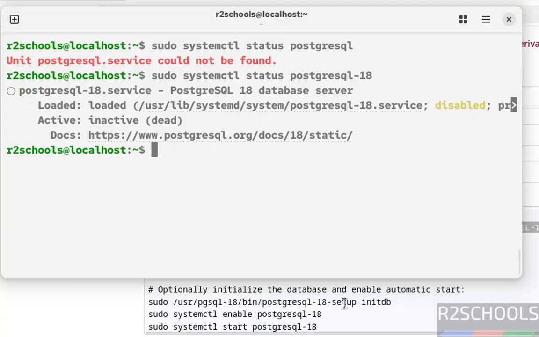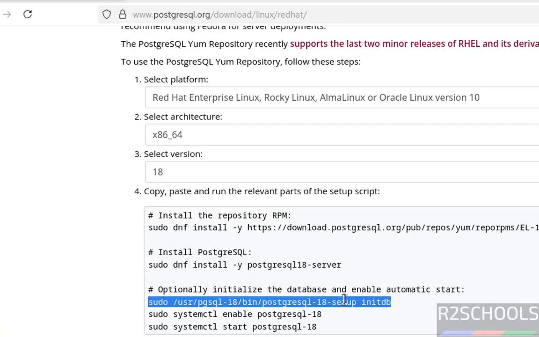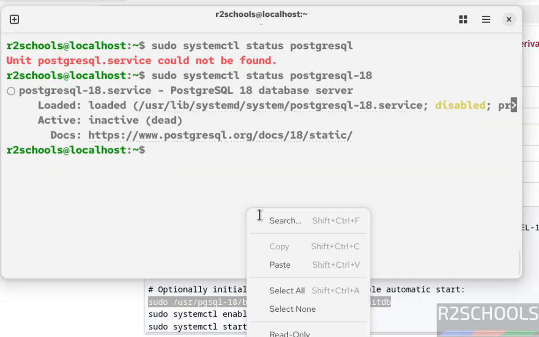Quit. Now we have to run these commands. First it is going to initialize the database, then it is going to enable the service, then it is going to start the PostgreSQL Server. Okay, paste them one by one.